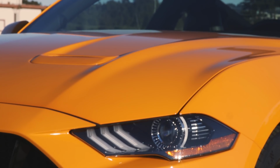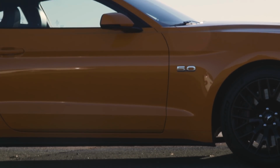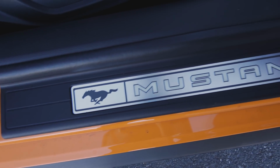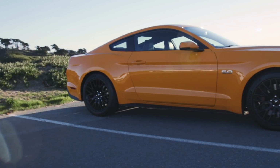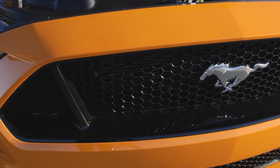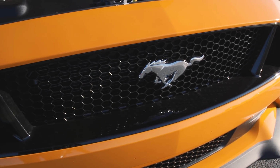I've always admired the Mustang from afar. Sure, they look beautiful, but they've always seemed too dumb and unwieldy for my back road driving preference. The 2018 Mustang GT is smarter without losing its muscle car soul, and that should make anyone looking to buy into the American dream of a V8 blasting down the interstate happy.